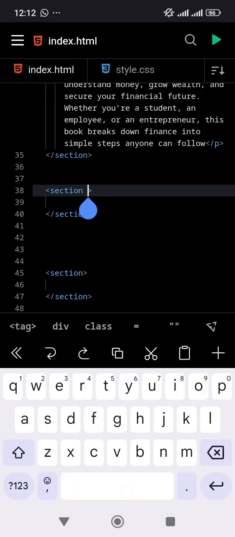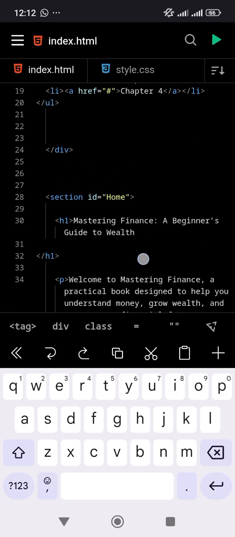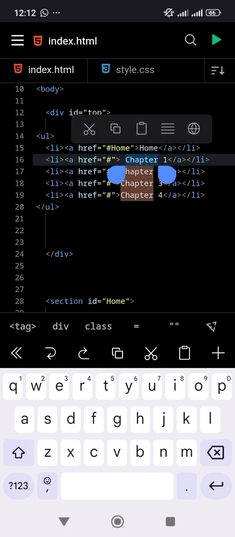Okay, so this one now, I give it an ID. I'll give it an ID of chapter 1.